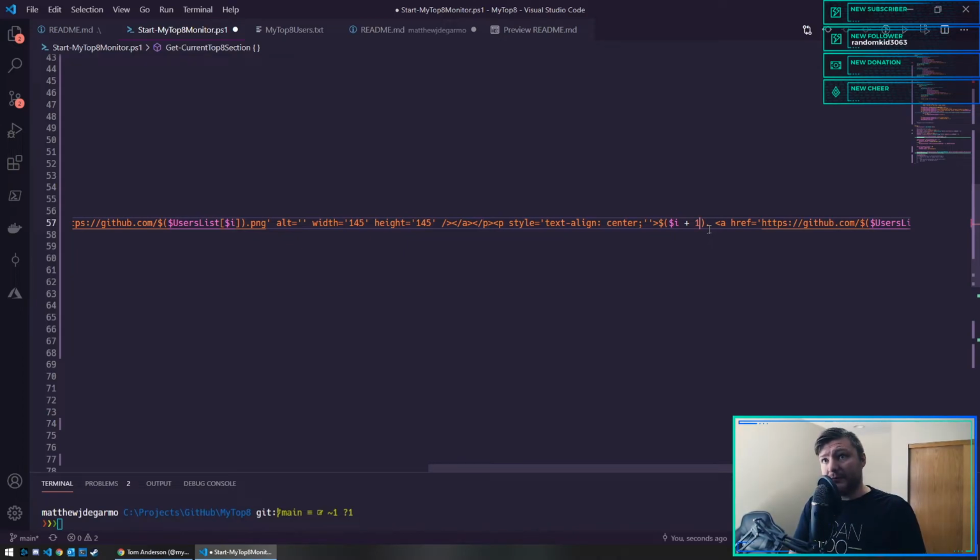So the number needs to be 1 greater than that. The last time this loop runs, this is usersList index 7, which is really the 8th line. So I need this to actually show the number 8. So this will expand this to be that number.